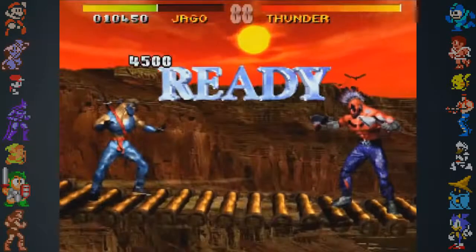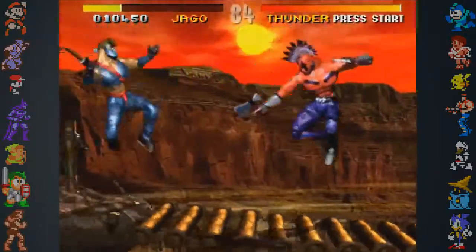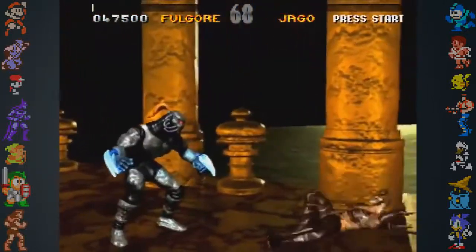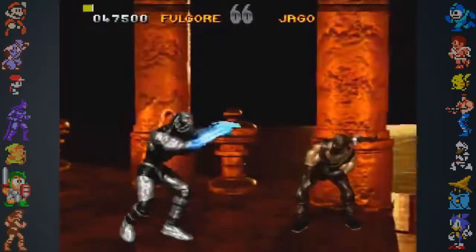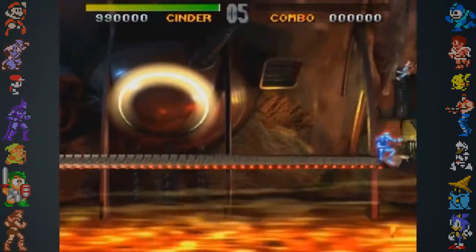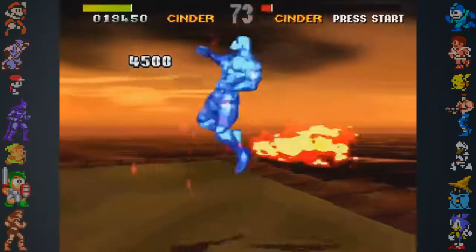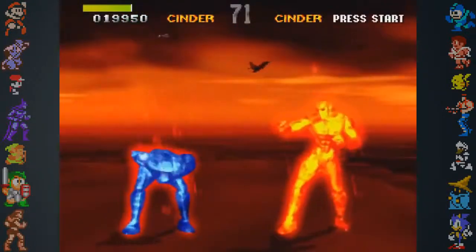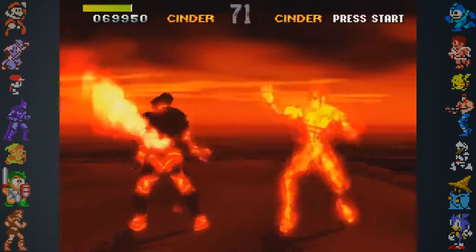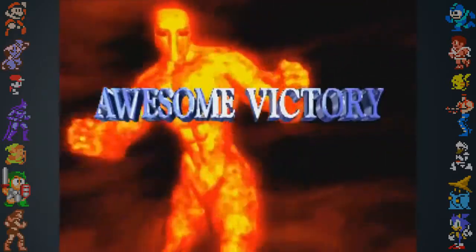The fighting game crowd embraced the new game wholeheartedly, but a few serious game-breaking exploits were discovered. The bugs and glitches could be attributed to a rumor that the two main playtesters for Killer Instinct absolutely despised fighting games. The most famous exploit belongs to Cinder, who could easily perform an infinite combo that could not be broken. The issue got so out of hand that a ROM update had to be issued, and back in 1994, Nintendo had to send a team to manually travel and install the update to every single Killer Instinct machine — all 17,000 of them.